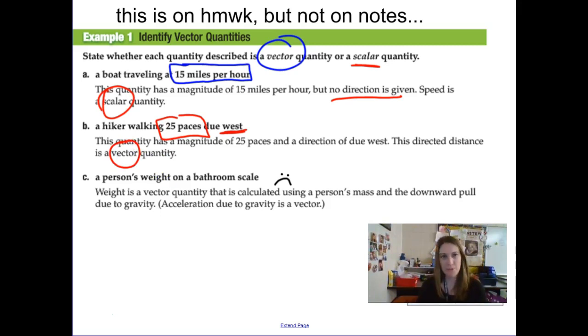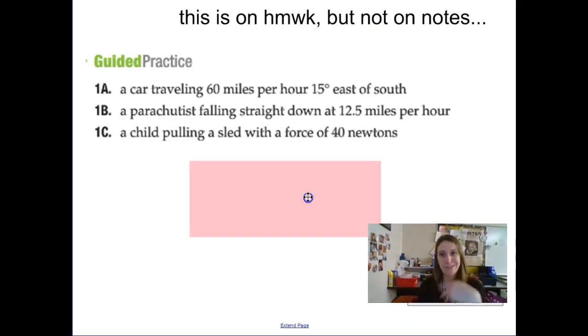And then this one always messes with my brain. I'm sure it messes with yours the more you think about it. The person's weight on a bathroom scale. So when the scale measures a person's weight, it is calculating the acceleration due to gravity, how far you're being pulled down because of the gravity. So like your weight on Earth would be a different weight on the moon because of the gravity force. So because of that, it's actually a vector. That's quite a trick question actually, because it's measuring, pulling down and then the force of gravity with it. So that's kind of weird.